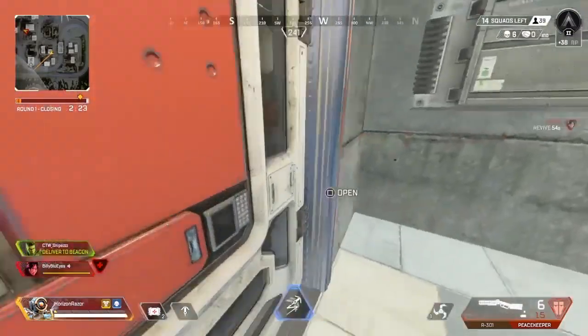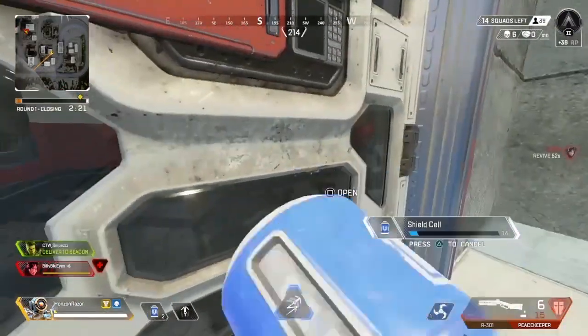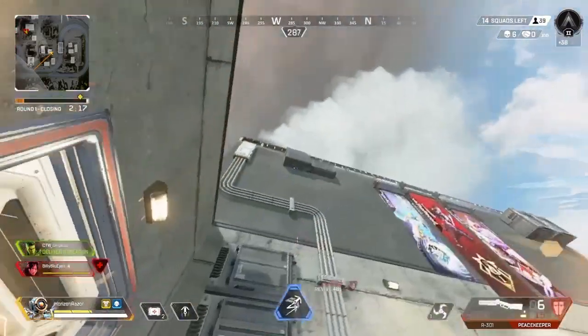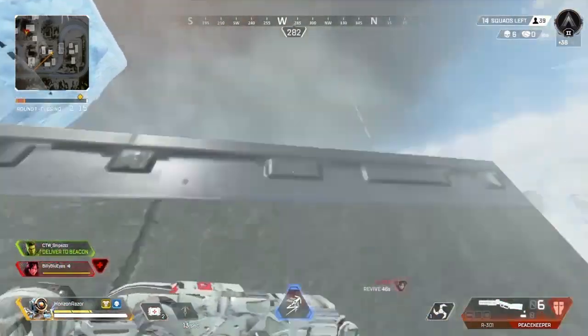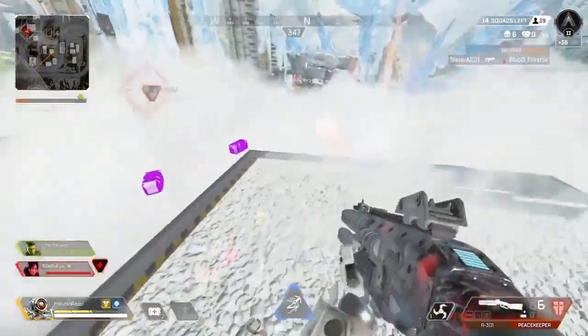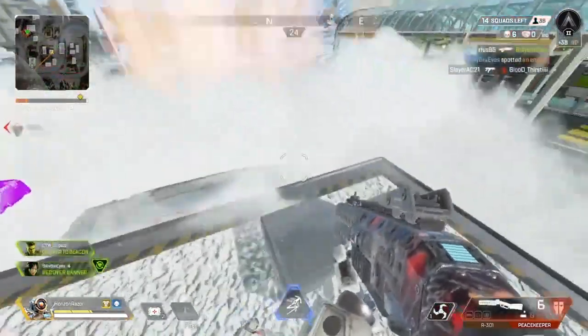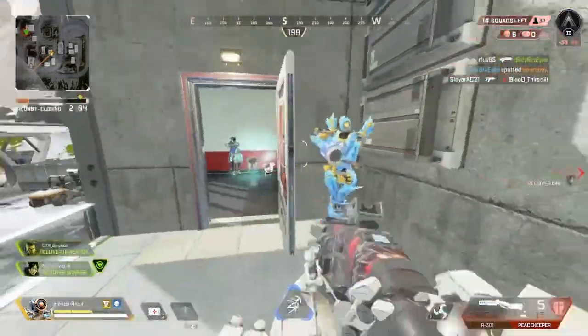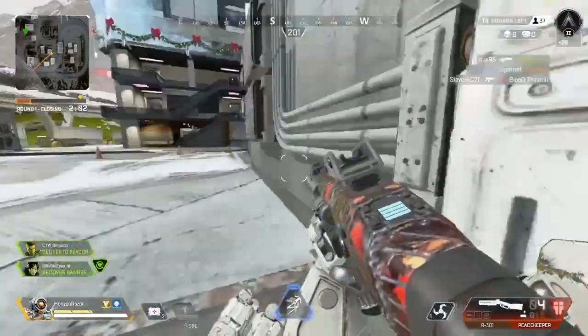I would still say the R99 is the best short-range weapon overall in the game, but if you're going to be fighting in awkward, tight spaces like in these buildings, it is really nice to have a Peacekeeper, because as you can see in the gameplay, everyone just has a purple or a gold shield, and they all basically just get demolished because I had the Peacekeeper.